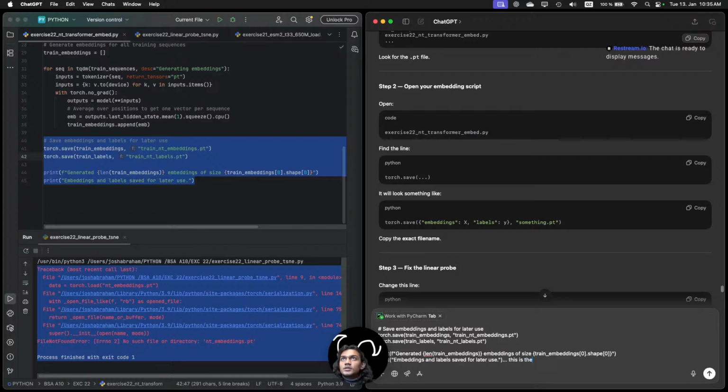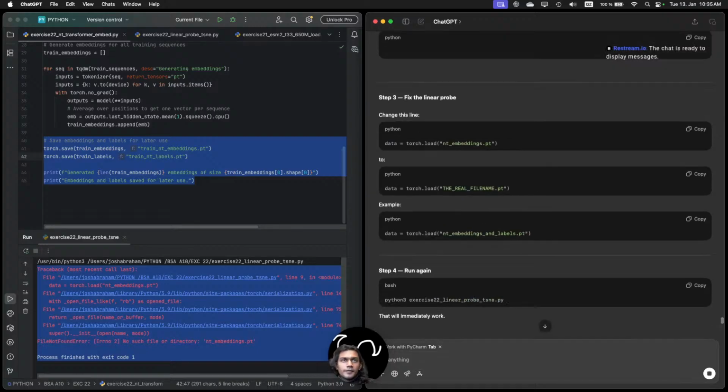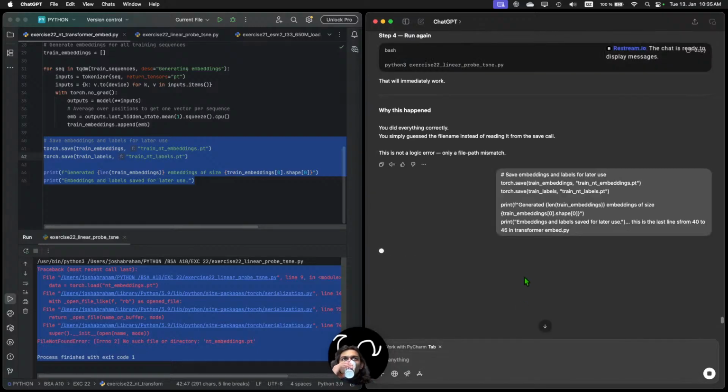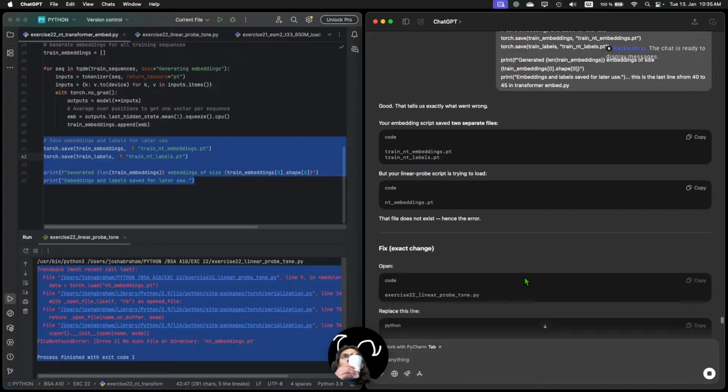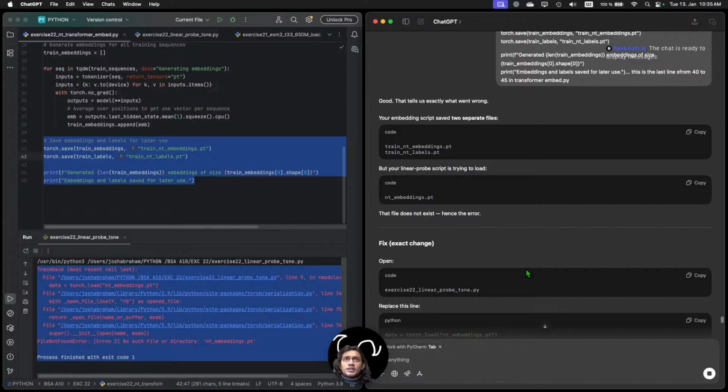This is the last lines from 40 to 43, 45 in transformer embed.py. But the linear probe fix, stack change.